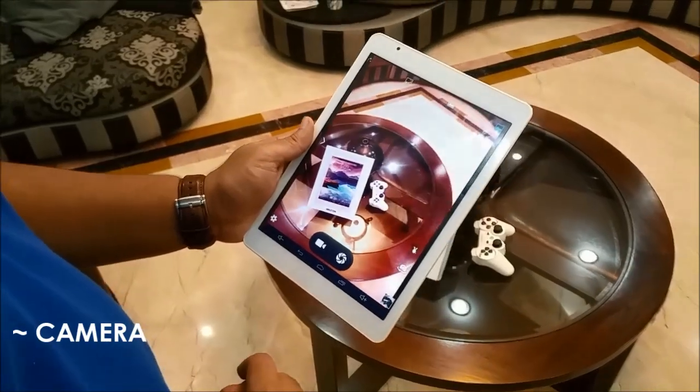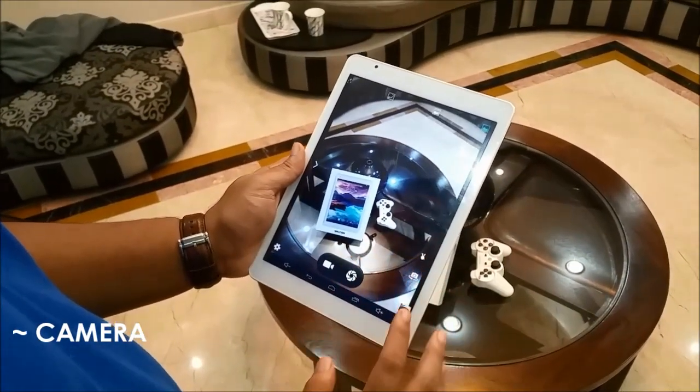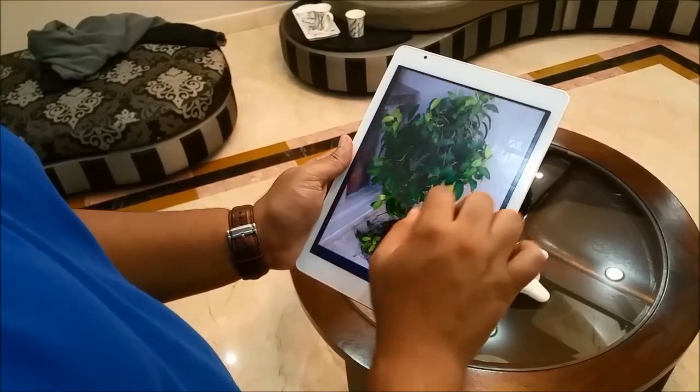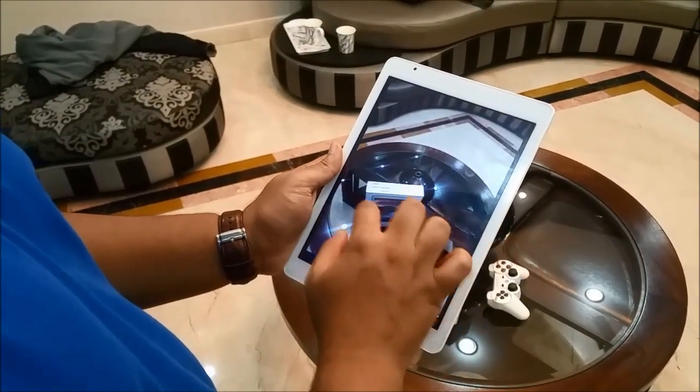The Walpad 10X comes with a 13 megapixel rear camera, and during daylight it will give you actually pretty good shots. But when the light is a little low, as you can see, you'll get some pretty grainy images, but that's not something that we don't expect from this.